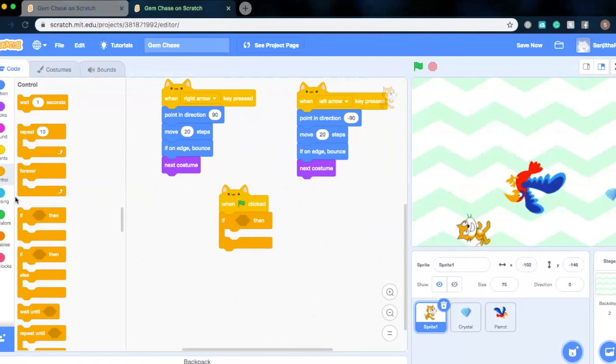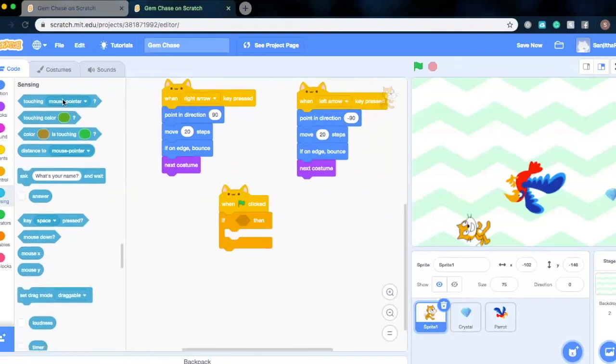So let's go into sensing, because it's sensing for a specific situation. Notice how these hexagons are similarly shaped to the one that's here. They are going to fit inside, and I'm going to hit inside of this oval to get a new menu. And again, since I'm inside of my code for Sprite Cat, I'm checking if Sprite Cat is touching the crystal.